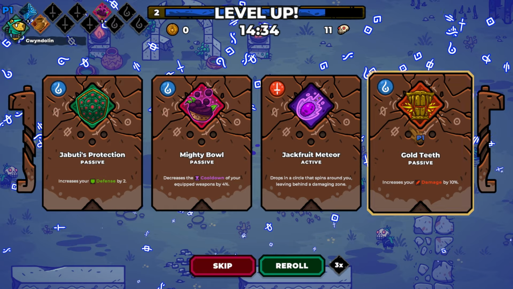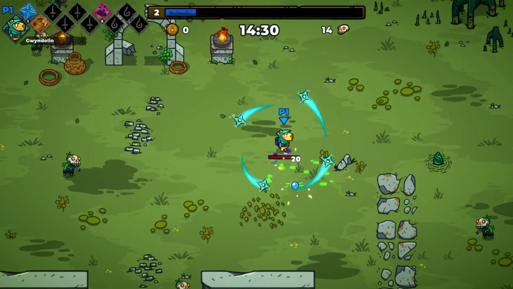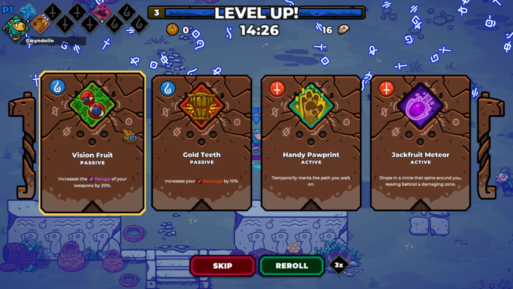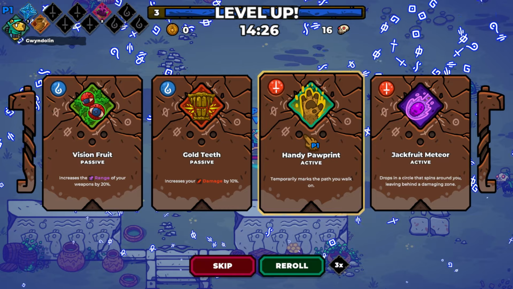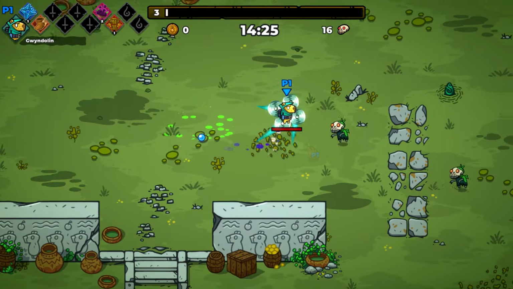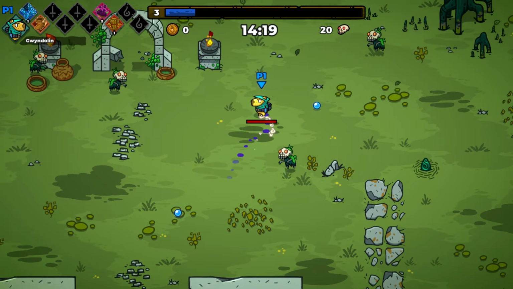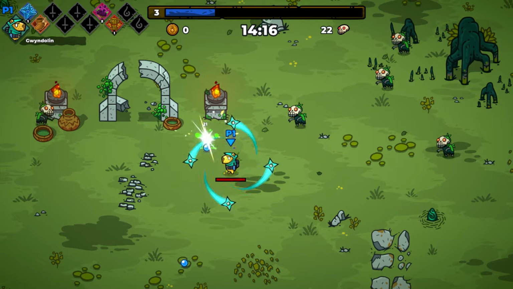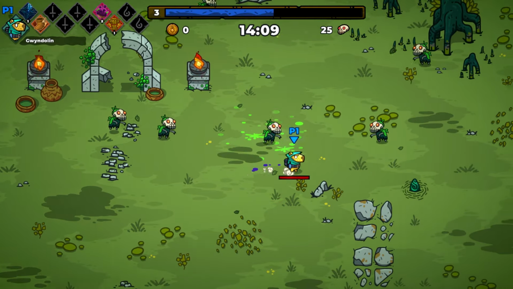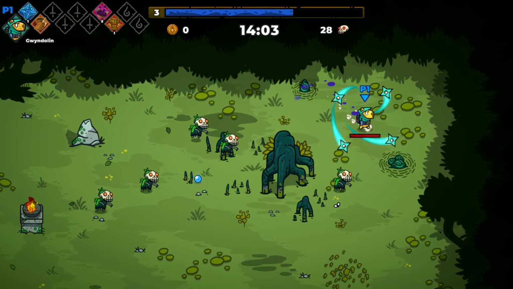Let's see here. Increases damage. Increases defense. I think I'll further decrease my cooldown. Ooh. Increases range. Increases damage. Temporarily puts a mark on the path you walk on. I think I'll do increase damage. So far, I don't need to do too much moving around. So that does look like there's an edge to the map.